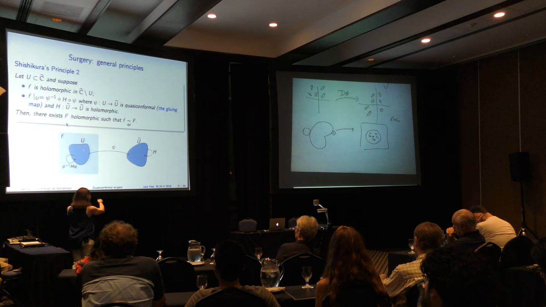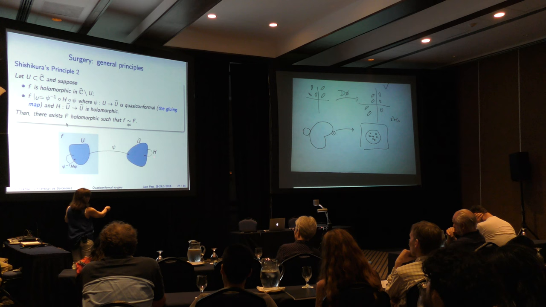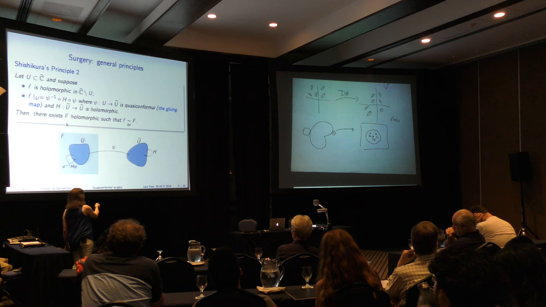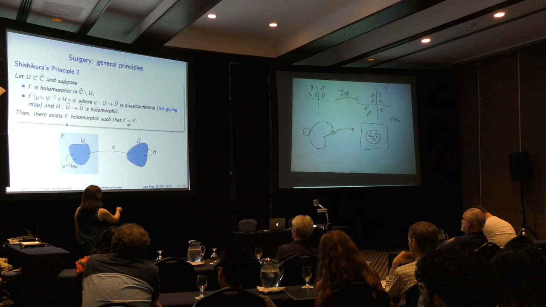So these maps do not satisfy the first principle. But because the map here is of this form, where H is holomorphic, the complex structure that you put here remains invariant anyway. Because iterating n times here corresponds to going once, iterating n times there, and coming back. So really, you are only using your quasi-conformal map twice, not infinitely many times. So if you had a situation like this, you would also be able to put this complex structure, then spread it by the dynamics, and you will be fine again.